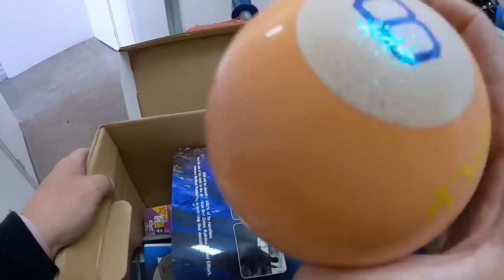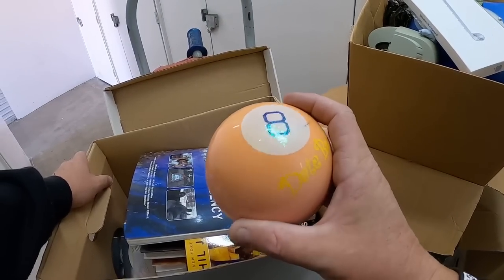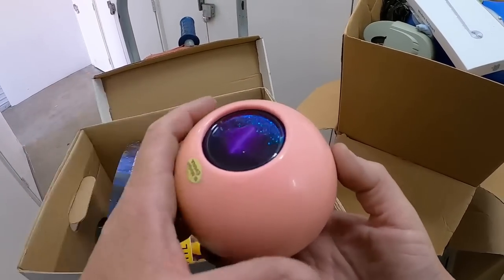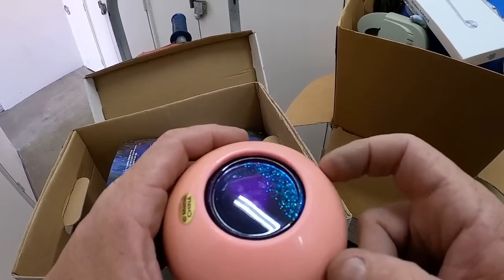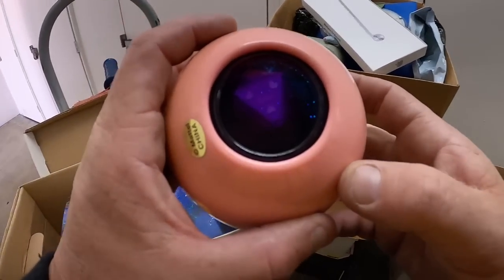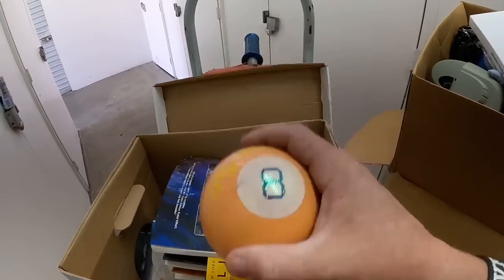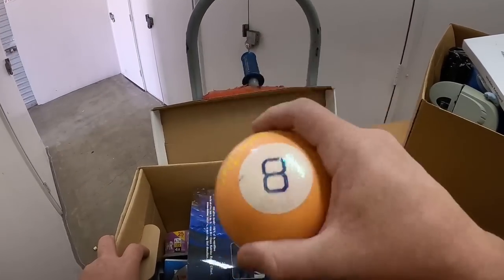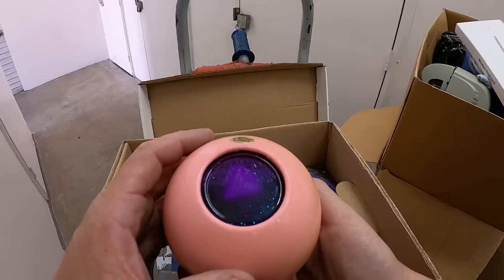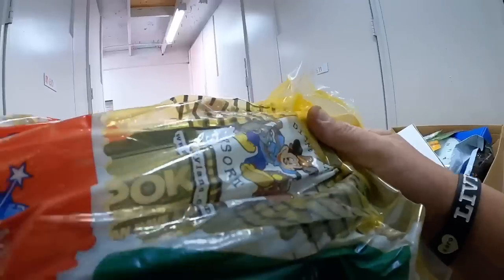Will we find a Mickey Mantle rookie in this storage unit? Yes. Ooh, yes, it says yes. Will it be a grade 9 or better Mickey Mantle rookie? You can count on it. Wow. Let's see how good the Magic 8 Ball is.